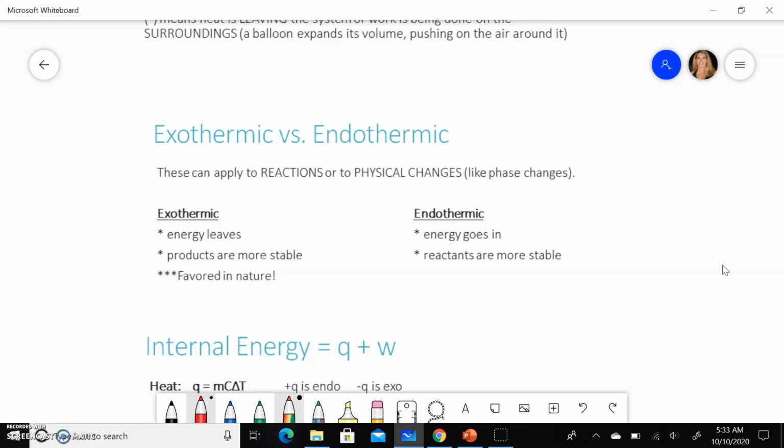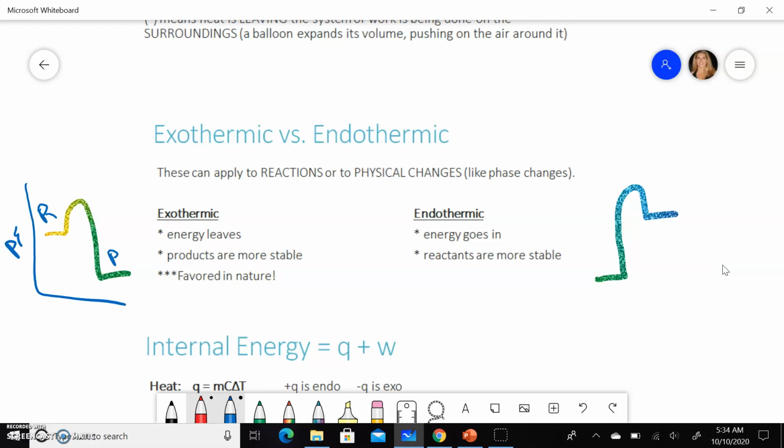You probably remember these graphs from first year chemistry. Oh, I didn't mean to do glitter rainbow, but that's okay. We'll go with it. Let's turn it into an easier color to look at. So these hill diagrams tell you about the energy of the system in terms of the reaction. If we label these as the reactants, and these are the products, and the y-axis is a measure of the potential energy.